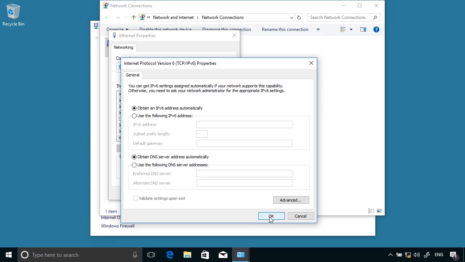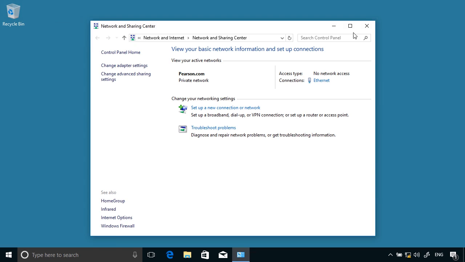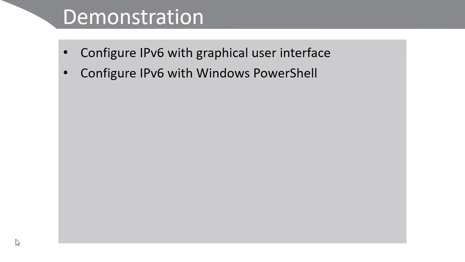Clearly that requires that there's a DHCP version 6 scope set up somewhere for it to obtain its address from, although it's rather more complex than that, as we'll discuss in a later session. Routers can also allocate addresses. So there we are. So in the demonstration you saw how to configure IP6 using the graphical user interface and also by using Windows PowerShell.